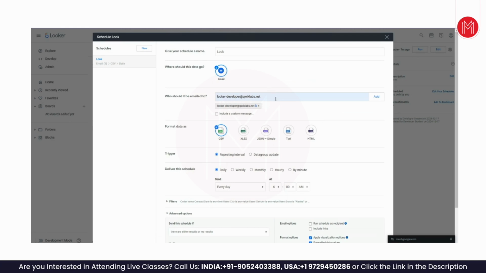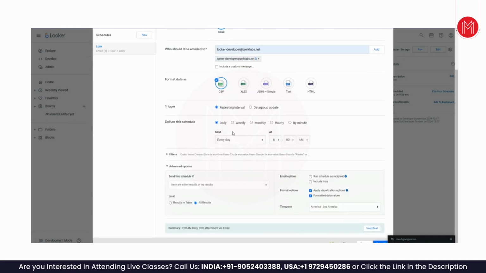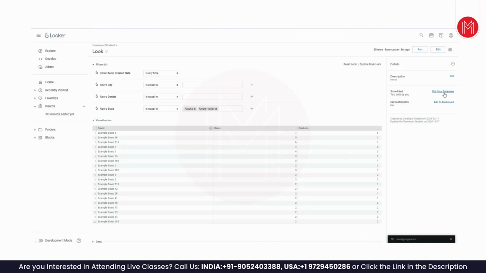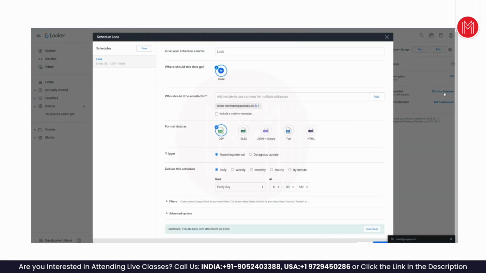And one more thing, it's not that you can only set up one schedule. Here I've selected daily and 6 a.m., and if there are results or no results, I have saved it. Now I want another schedule on the same report. I'll go to my schedules and edit the schedule.